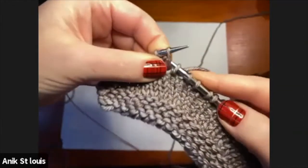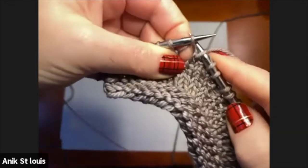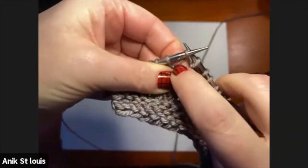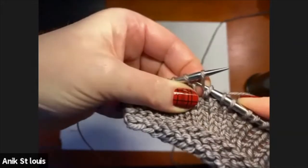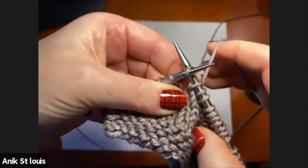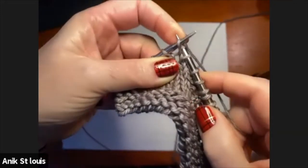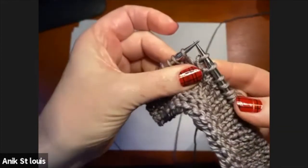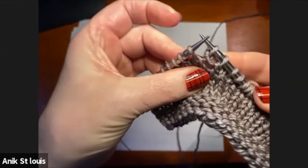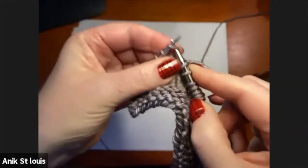Now I raised it from the front and I'm going to go knit into the back leg here. So I'm trying to scooch it down to show you guys. I'm going to go knit into this one here, the one that's in the back. So almost like knitting through the back loop. Well, it is knitting through the back loop. Knit. And once it's off my needle, I can even double check to make sure it is a left leaning increase.